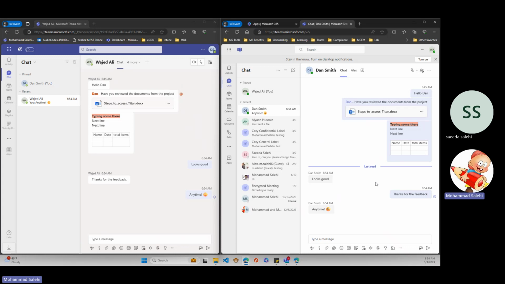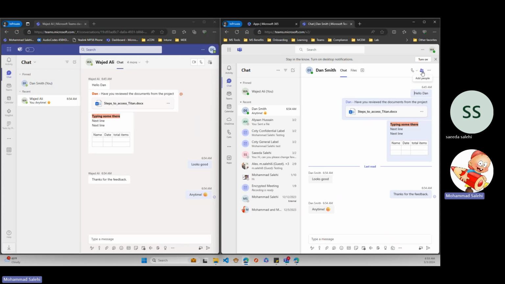Now this is one user, this is another user. Now if Wajid wants to call this person, there is a phone button here. You can click on the phone button. It will give you two options, video call or audio call, similar to WhatsApp or any other app. You can call each other on audio and video. And then there is another option here, add people.